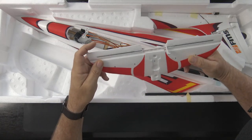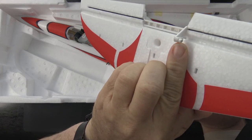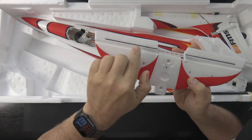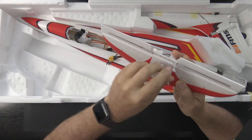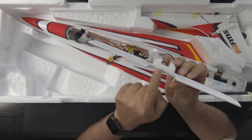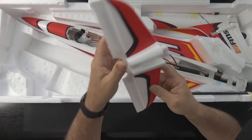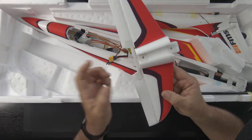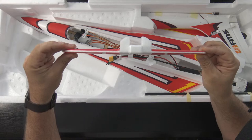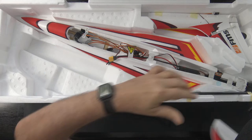Here's the horizontal stabilizer and elevator. It's got a ball link — a plastic injection-molded ball link. It has straps and reinforcement to avoid flex on the control surface, which is great. The torque arm is also plastic. Plastic captures on top for the screws. Looking at the leading edge it's very straight — I don't see any bowing or bending. Looks very good.